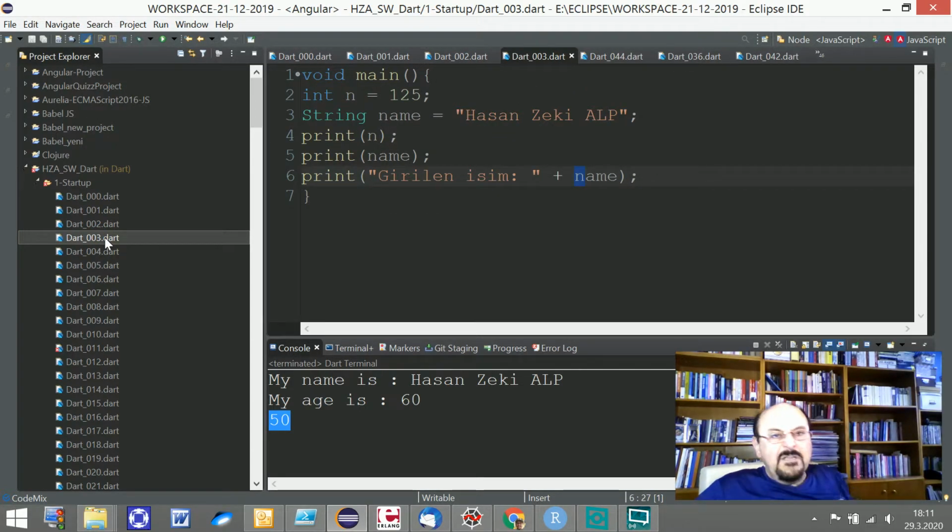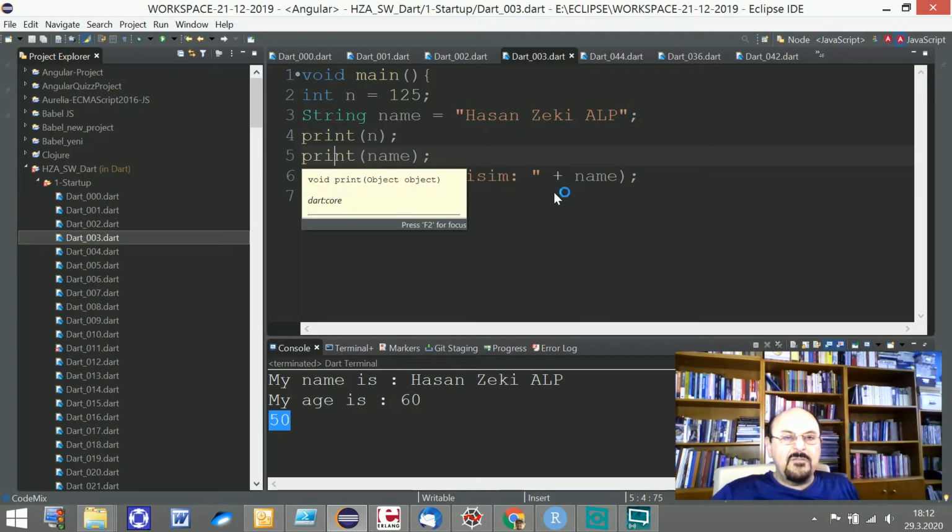Here I define an integer, standing for any number, 125. And once again I assign a name variable to include my full name, and I simply print it. After that, as you can see, I repeat print in another line, so there will be one line, two lines, and three lines.